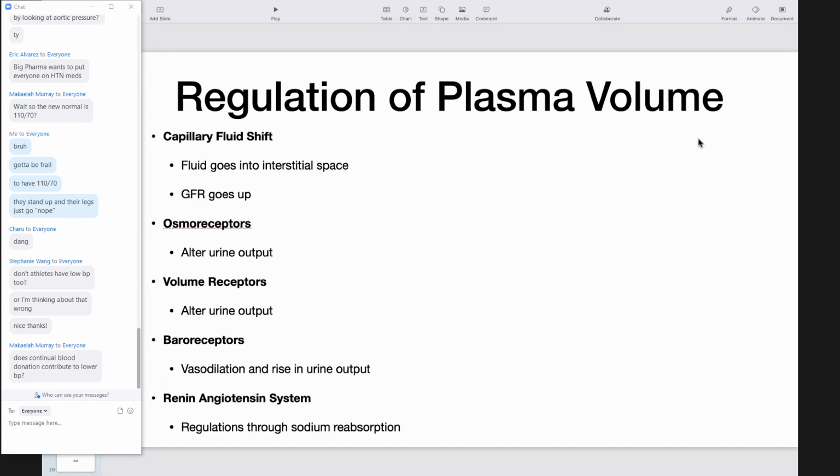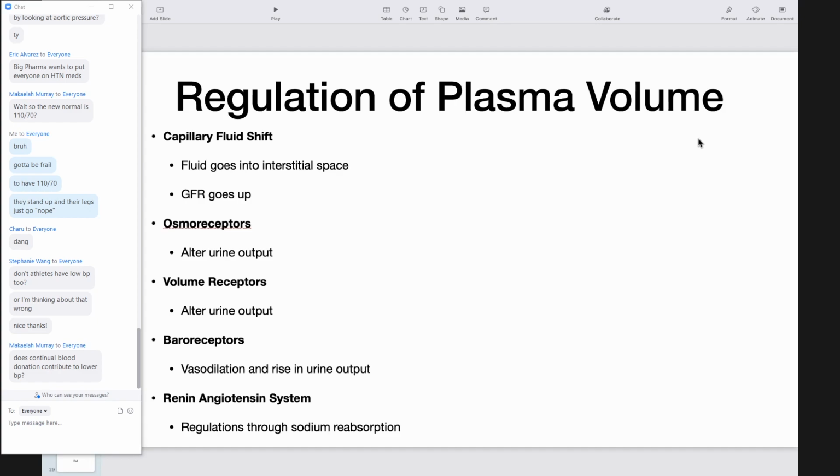If we have a higher volume inside these blood vessels, we'll have a higher pressure, because there's just an overall greater volume that sits there and pushes up on the vessels, adding more pressure. And so if we decrease the volume, there'll be less fluid to play a role in the blood pressure itself. So our body can try to regulate blood pressure by adjusting plasma volume. So how do we do that?